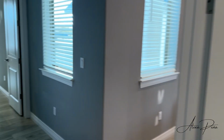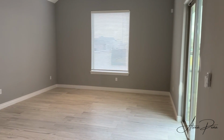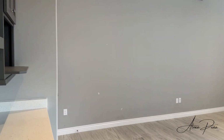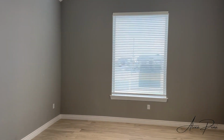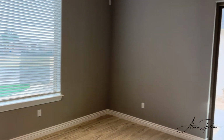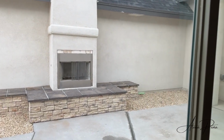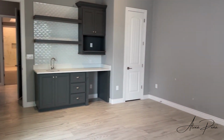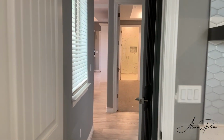Okay, and then over here, the rest of the bedrooms are on that side, which we'll check out shortly, but this is what I was calling the bonus room. We actually had a client, it was a different builder that they bought from, who turned this into their theater room. Whenever people would come over for Sunday cookouts or the game, this is all they had access to. Which was really nice because they don't have to go through the rest of the house if you don't want them to. And here conveniently is a bathroom.